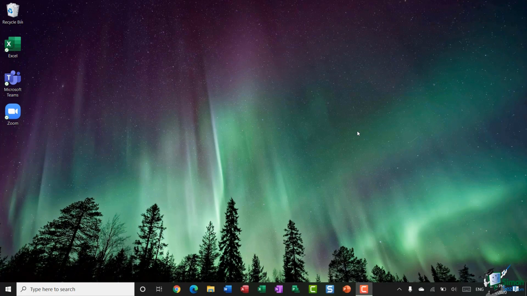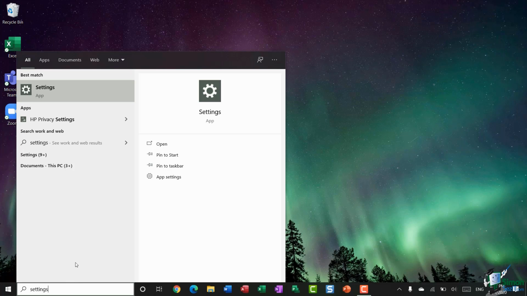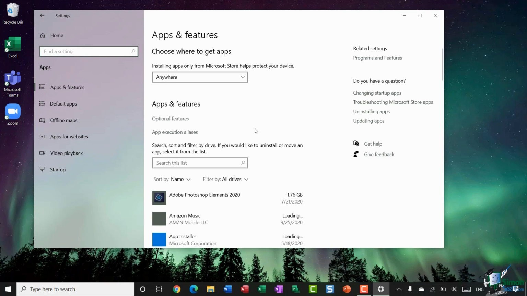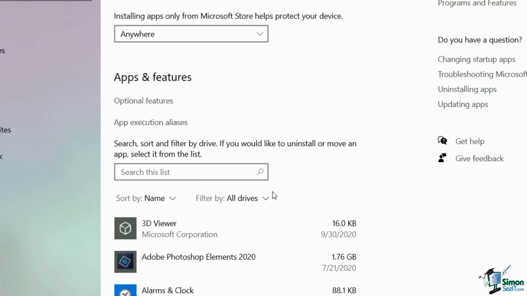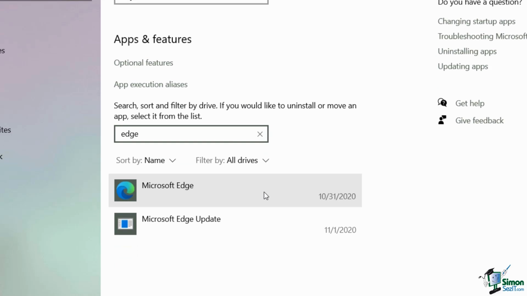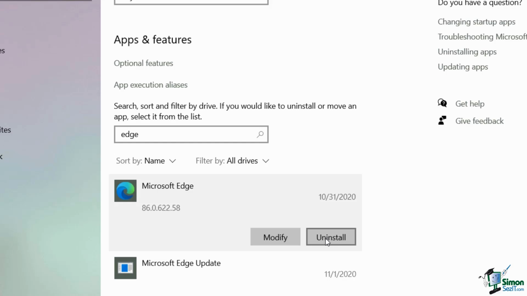Okay, let's start out with the simple method. Now, for me, I did actually manually download Microsoft Edge, which means that I can uninstall it through apps and features. So we want to jump down to our search bar. I'm just going to go into settings. And from here, I'm going to jump into apps and then into apps and features. And all I need to do is look for Microsoft Edge in this list. So what I can do here is just search for it, and we can see that there it is. If I click on it, you'll see that my uninstall button is available. So for people that manually downloaded, you should just be able to uninstall it this way, the simple way.